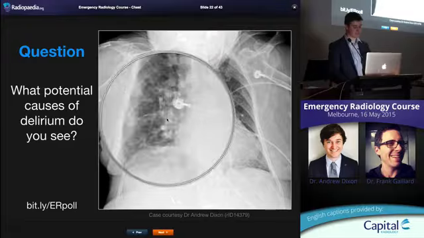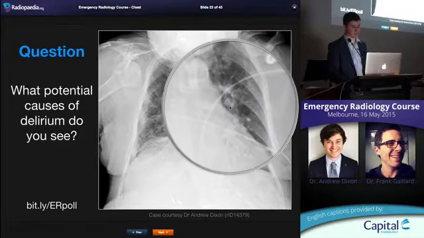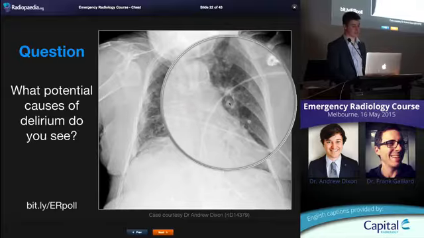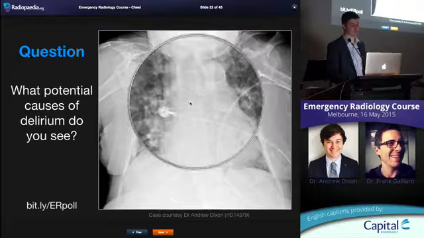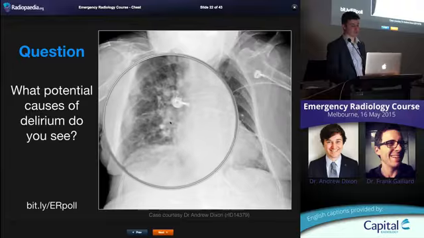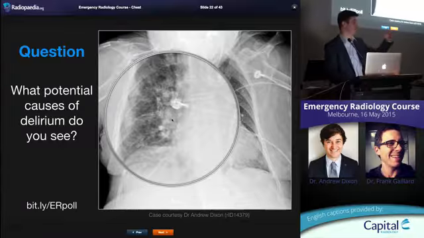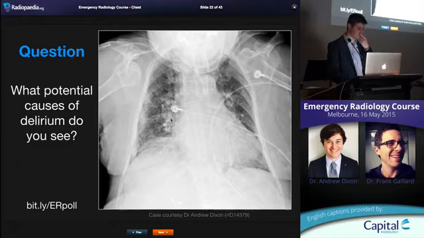In terms of airspace opacity, they've probably lost the ability to differentiate some of the vessels coming out of the hilum, so there's probably a little bit of alveolar edema sitting in there. The other sign you're getting is peribronchial cuffing, fluid sitting around some of the bronchi. See that bronchus there coming out? It's got fluid directly around it. Often that's interstitial as well as a bit of alveolar outside it, peribronchial cuffing. So definitely fluid overload in this patient.